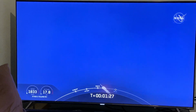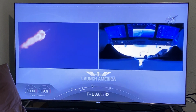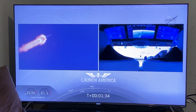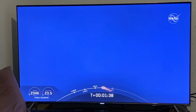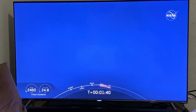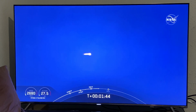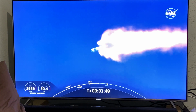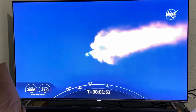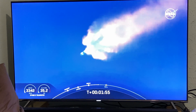That's just the second abort zone that they're in. They'll continue to be on this until the first stage has done its job. They switch over to the second. At this point, Bob and Doug are pulling about 2.3 Gs, 2.3 times the Earth's gravity, already moving at over 1,500 miles per hour. We've heard the call out for MVAC engine chill. That's getting the MVAC engine ready to light. That'll come at about 2:44 into flight. Right now, everything continuing to look good.